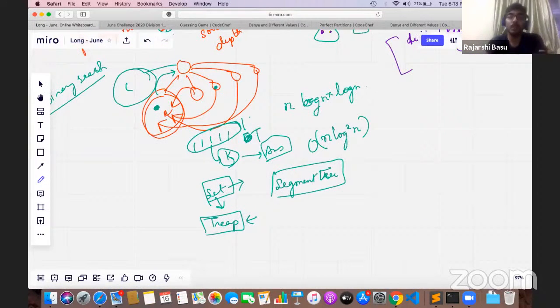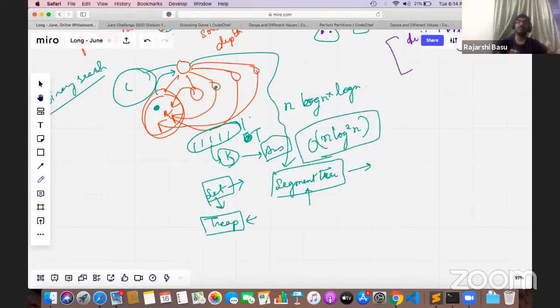So that's that. So let's just say you are using a segment tree to represent it somehow, and you make it persistent, and then you can achieve this n log square n. Now, since it's a persistent segment tree, that means every node has a version of this segment tree. That is kind of what persistence is, right? So you can use online queries here, and this also solves the problem in n log square n time.